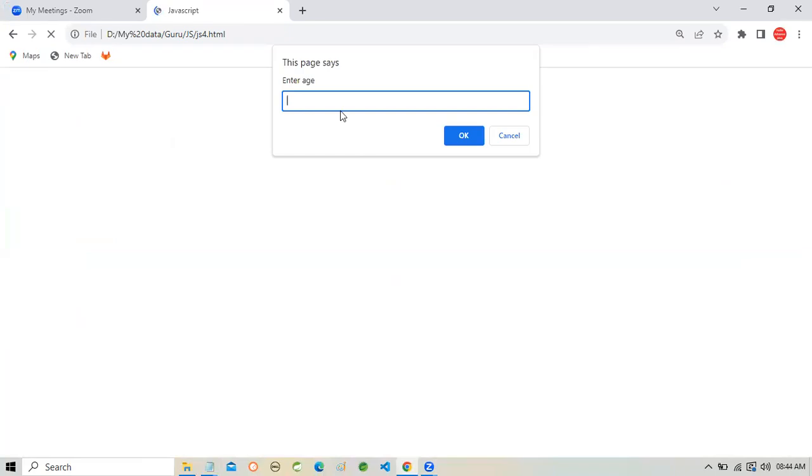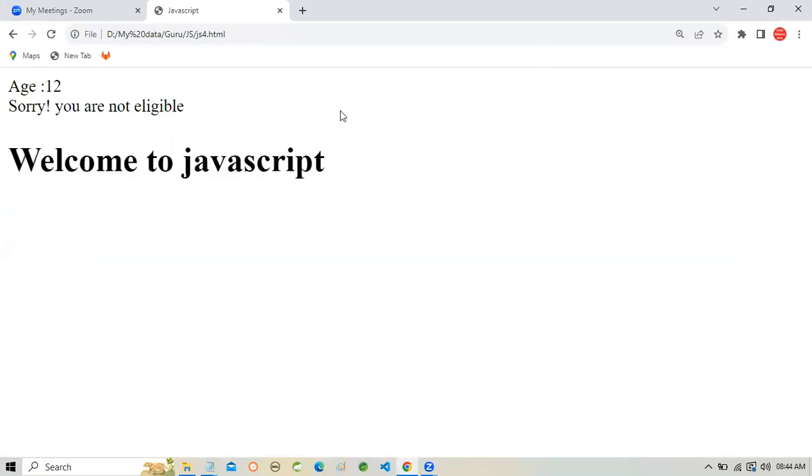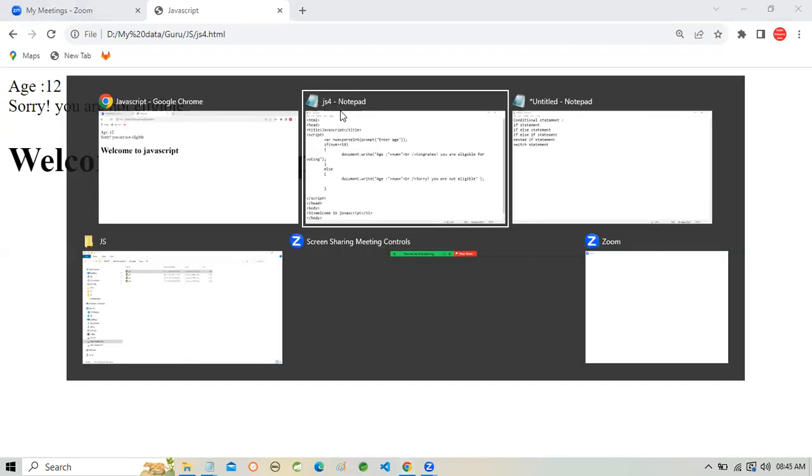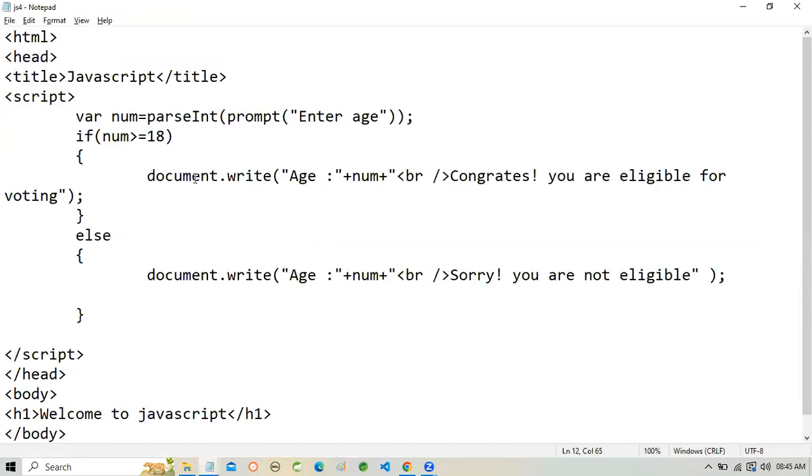Sorry, you are not eligible. So we can use conditional statements like this.